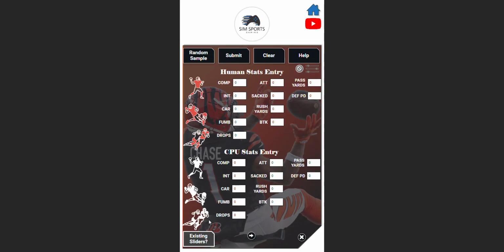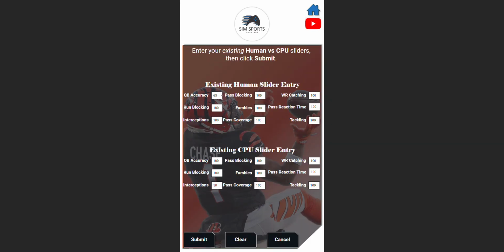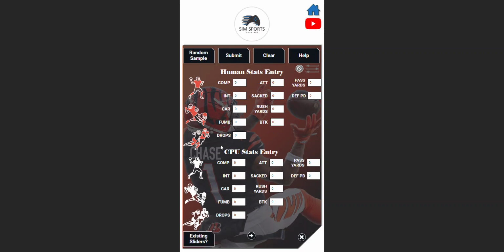But if I hit no this time, it takes me right to the module, as I mentioned. And what I'm going to check is just to see if it still has memory of our existing sliders. Okay, and it does not. But it has bumped these, right? So it's bumped these based on the statistical information that we put in. So that's why I would just say if you go back in to restart it, just clear everything out. So we can put everything back to normal, hit submit.